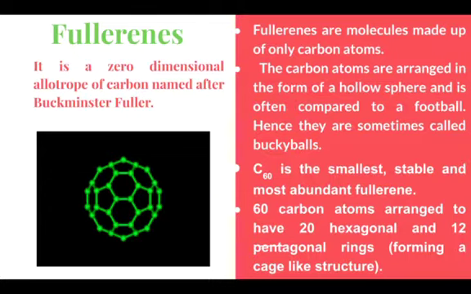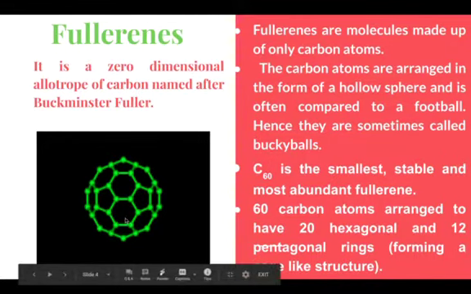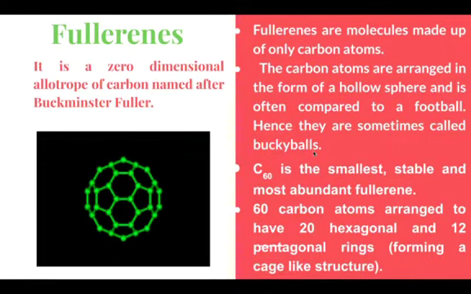Now, fullerenes are molecules made up of only carbon atoms, and carbon atoms are arranged in the form of a hollow sphere, and it is often compared to a football because of its shape. Therefore, they are sometimes referred to as buckyballs. Here, fullerene is also called Buckminsterfullerene because it was named after the architect Richard Buckminster Fuller, because Fuller's geodesic dome structure had resemblance to the C60 fullerene structure.